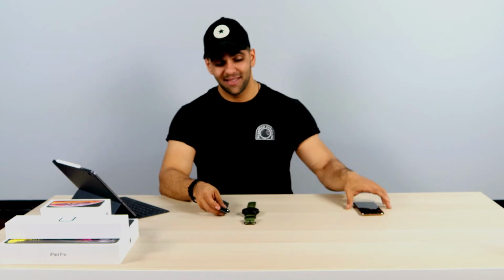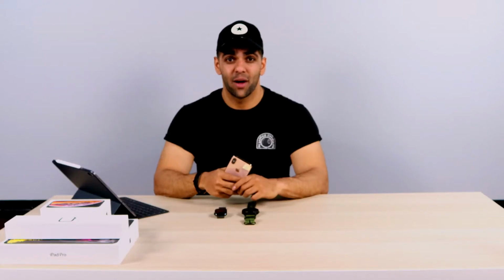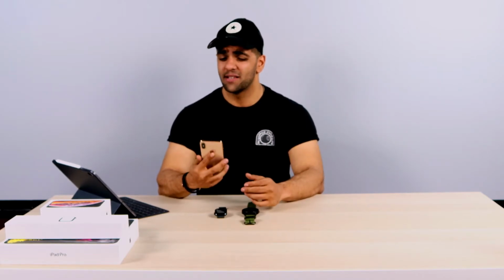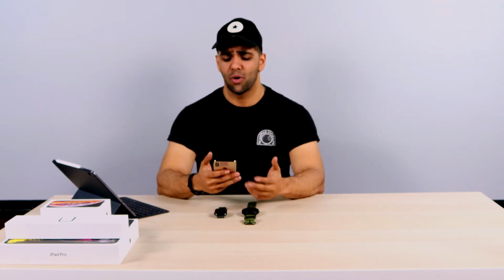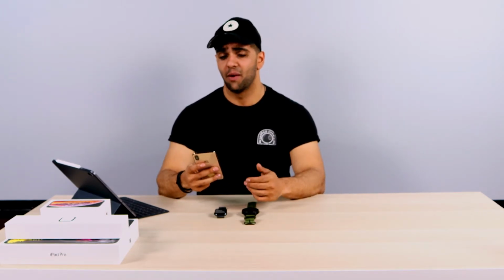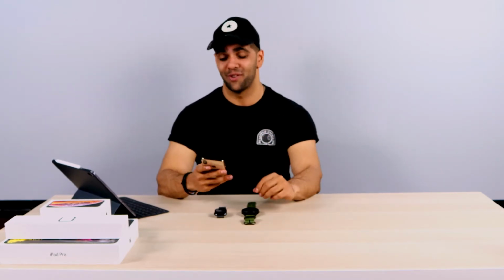Another thing I got behind the scenes was the iPhone XS. Now previously in the mystery unboxing, I got the iPhone XS Max, which in my opinion was just a little bit too big. I kind of like having my phones as sort of one hand, using it. It's smaller, it's easier to keep in my pockets. The big phone was just sort of a bit too bulky for my liking. I can use it while I'm driving. Actually, please don't do that. Don't use your phone while driving.